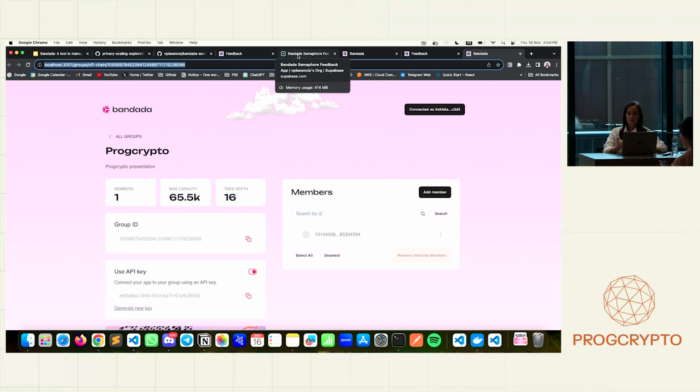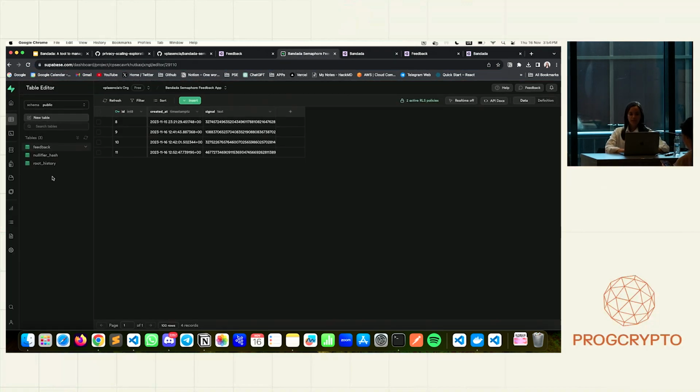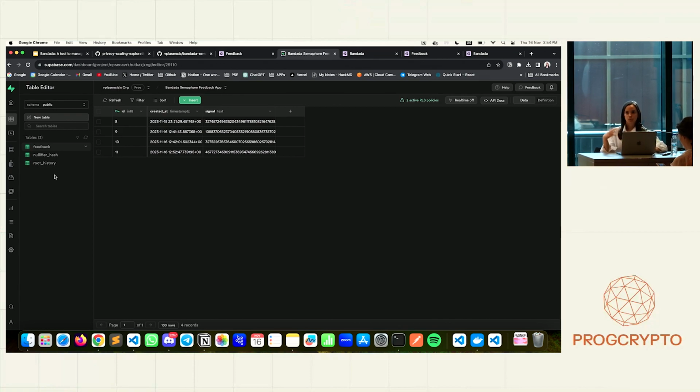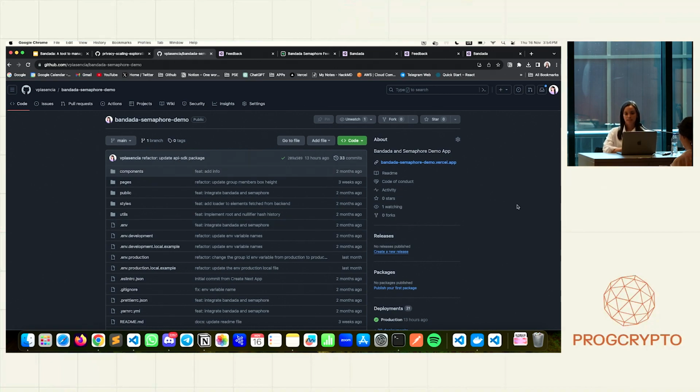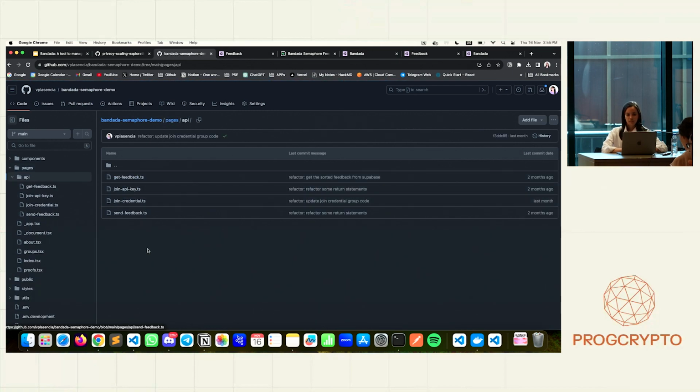So as I was saying before, you will need this. This is like the backend of your app to save, in this case, the feedback of your application. This is an example of an application to build on top of Bandada, which, as I said before, is using Semaphore. So I will explain how everything is connected. You have the API, which is a Next.js project.